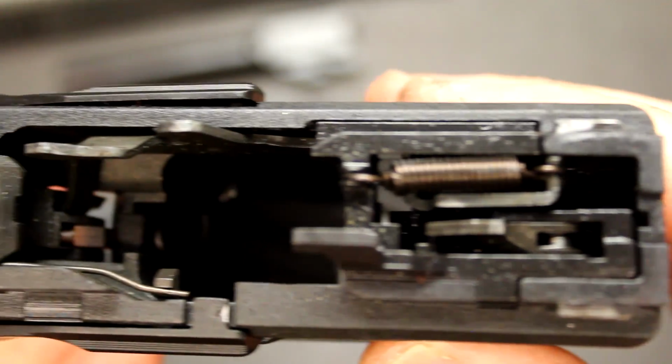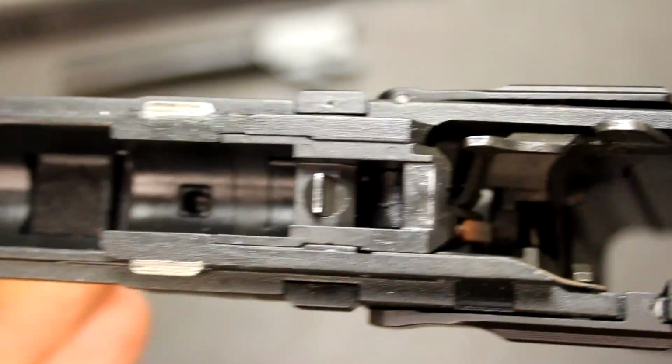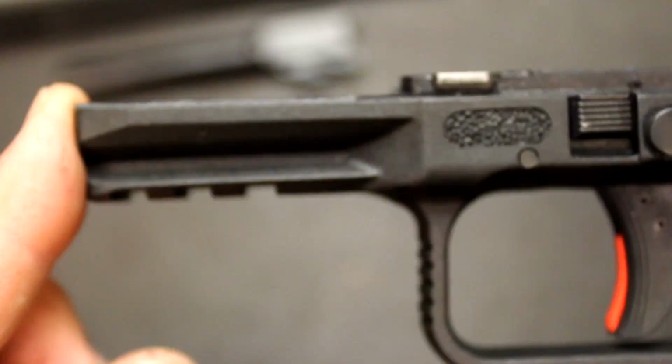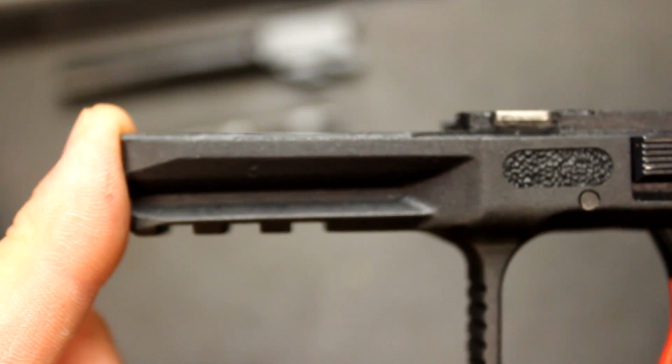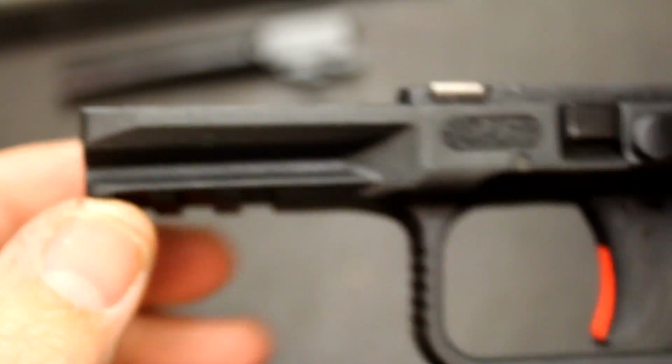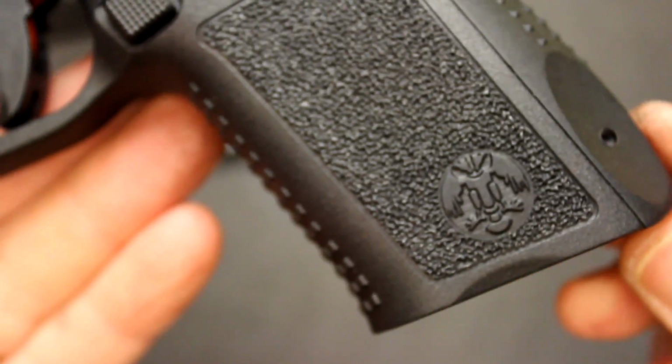Now the frame is pretty much identical to the TP9SF, except the trigger is a little different. Even the frame is the same as the SF model. It's just that the slide is a little shorter on the Elite, but your grip is definitely shorter.